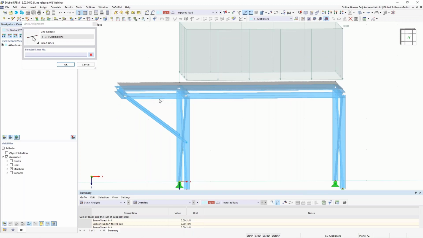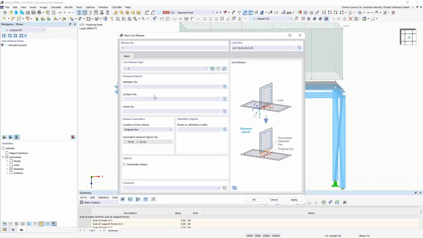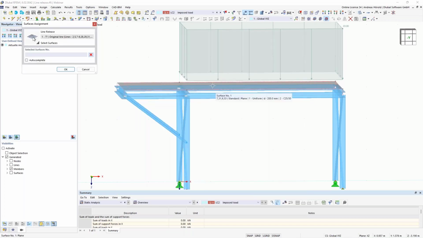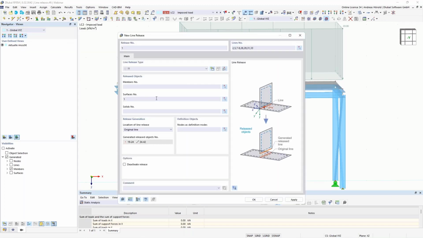I select the lines. Okay, all the lines into place, and I release the surface number 1. It's only one surface, and I have to define the line release type.